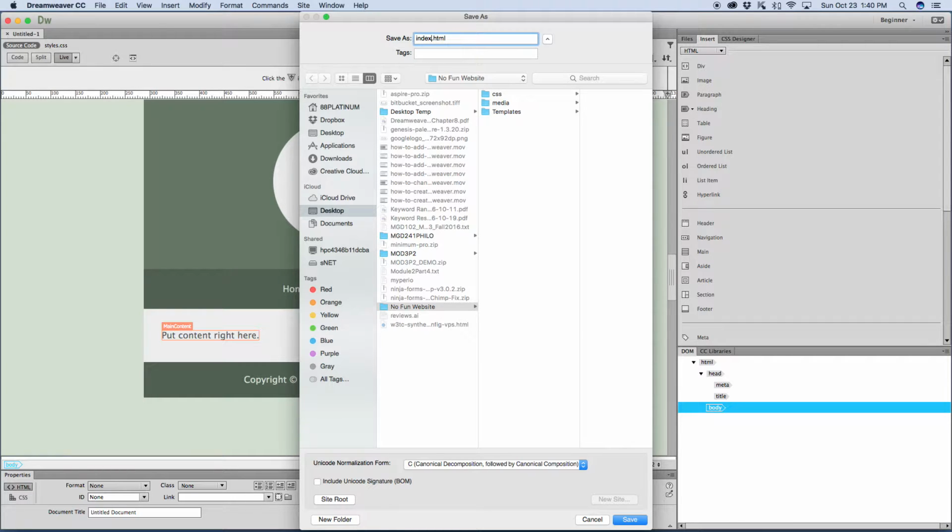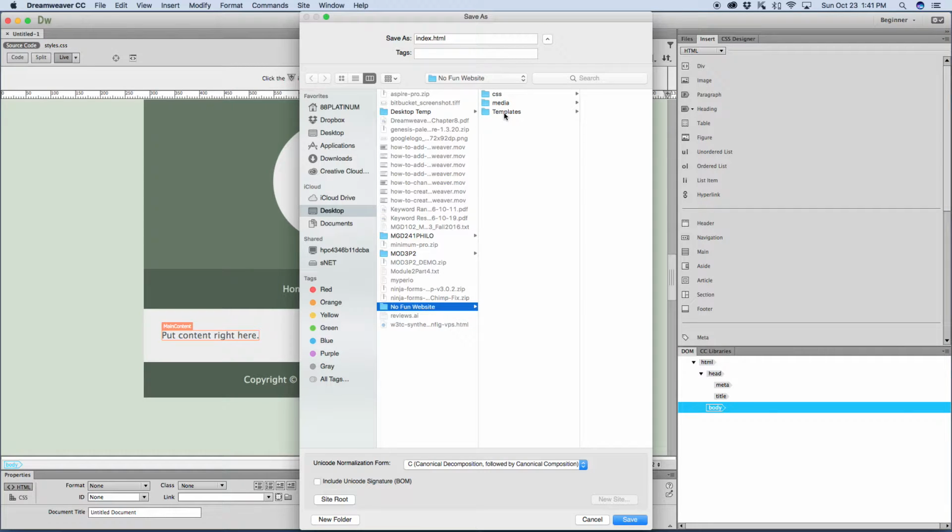The file name index is really important because most browsers look for a file called index before it looks for anything else. So generally speaking, your home page on any website will be named index.html or .something else if you're using a different programming language. You could also use default, but you're seeing fewer and fewer people use default. Most of the time it's going to be index. So we'll call it index.html, and we'll save it in the same place.